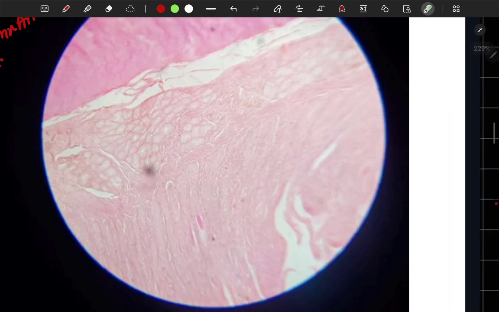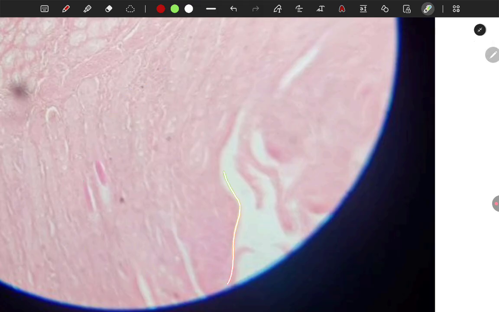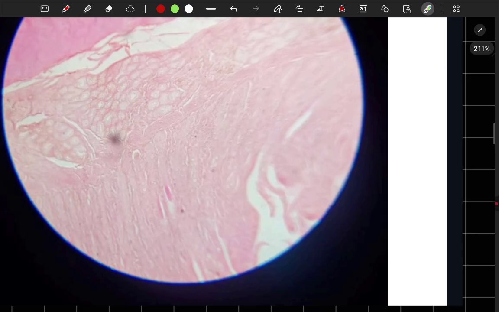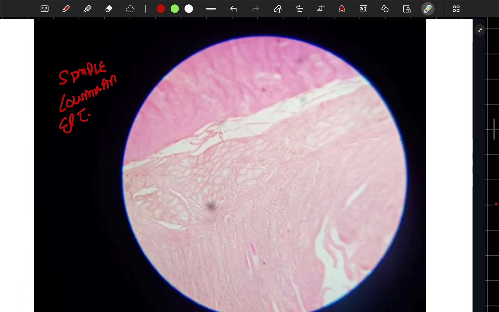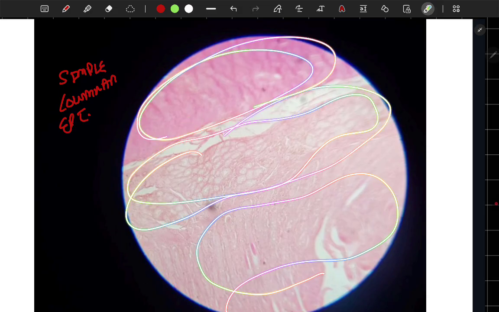Okay, now see very closely. So this is one area and lining this area is a dark layer. Okay, the dark layer I will just highlight it. So this is the inner aspect of the dark layer, this is the outer aspect of the dark layer. The quality is not too high, but we can see this epithelium. This is the simple columnar epithelium. Okay, so lining epithelium is simple columnar. Now this is the mucosa, this is the submucosa, this is the muscularis, and further we can see the serosa.